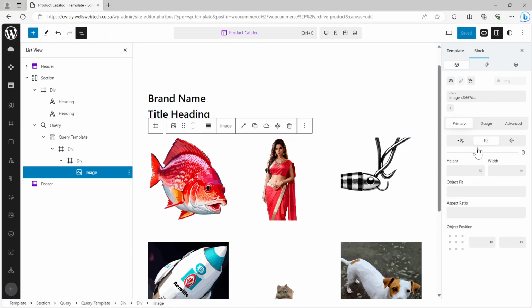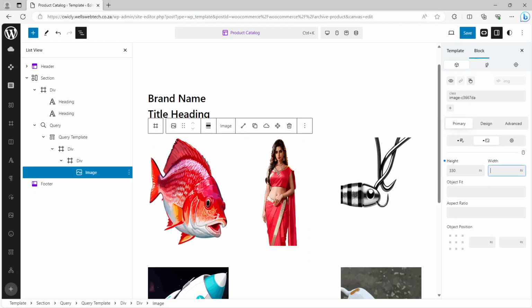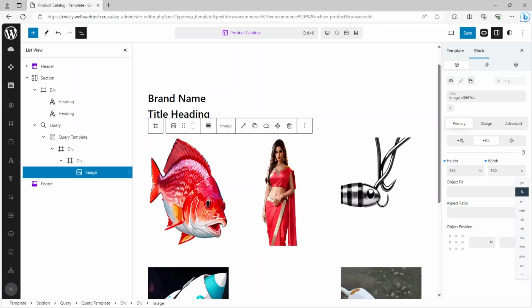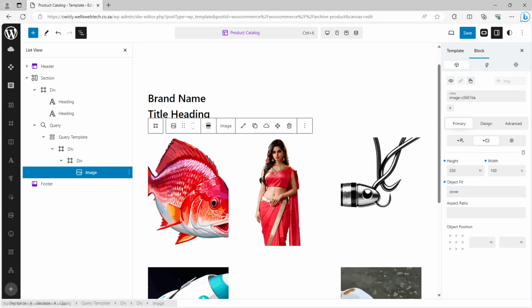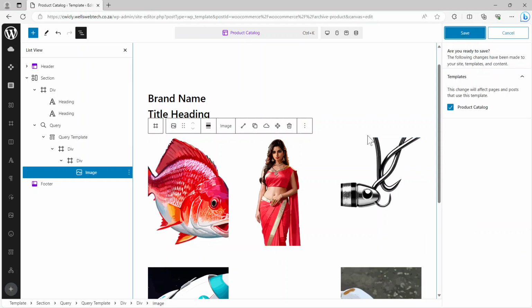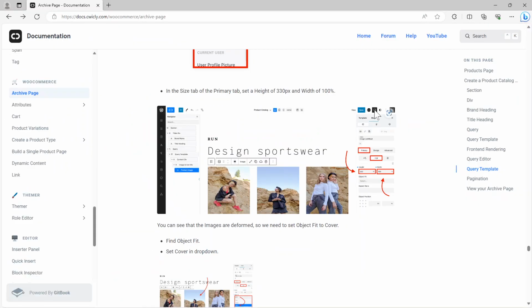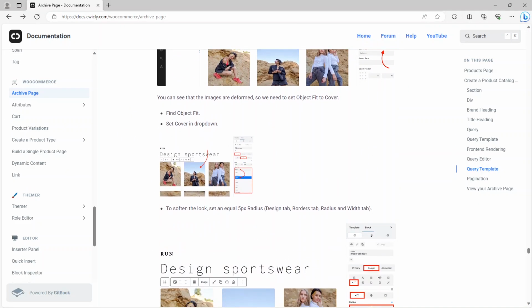We're going to size, 330 pixels and 100, and you see you've got all the different dimensions. We're going to click on 100%, and over here they said cover, and that fixes that option. Find fit, set cover.